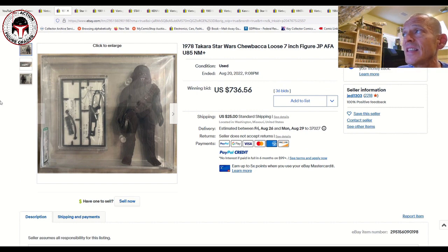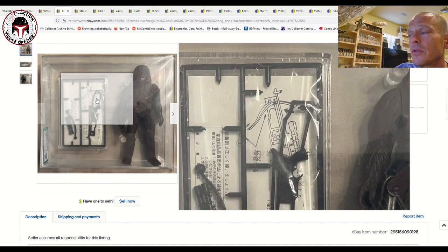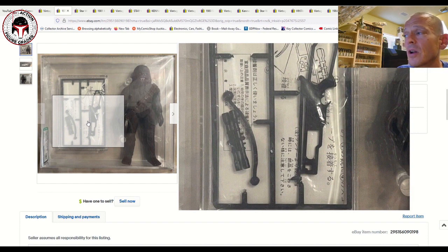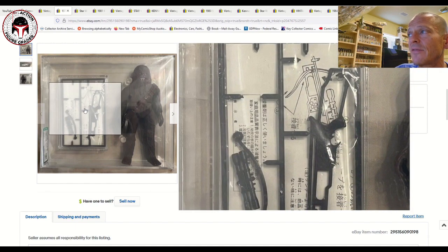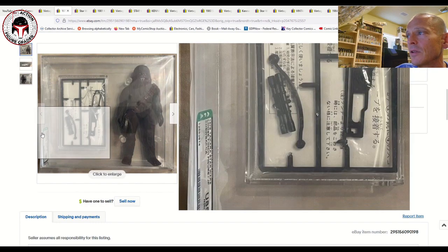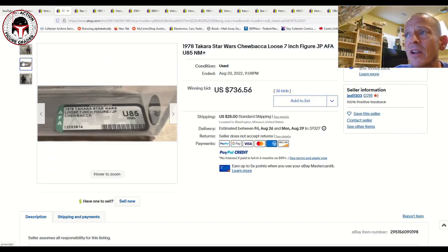Next, as I mentioned at the beginning, this is the 7-inch Takara made-in-Japan Chewbacca — a very rare and tough-to-find figure. It's uncirculated 85, so someone took this off a card and displayed it with the instruction booklet along with the factory sprue that has the bowcaster. The bowcaster comes in two pieces; the cross portion with the sniper scope had fallen off the sprue post-grading. Made in 1978 by Takara, who is still around today. The 'JP' on the label indicates country of origin: Japan. It sold for $736 and change plus shipping at auction on August 20th, 36 bids.